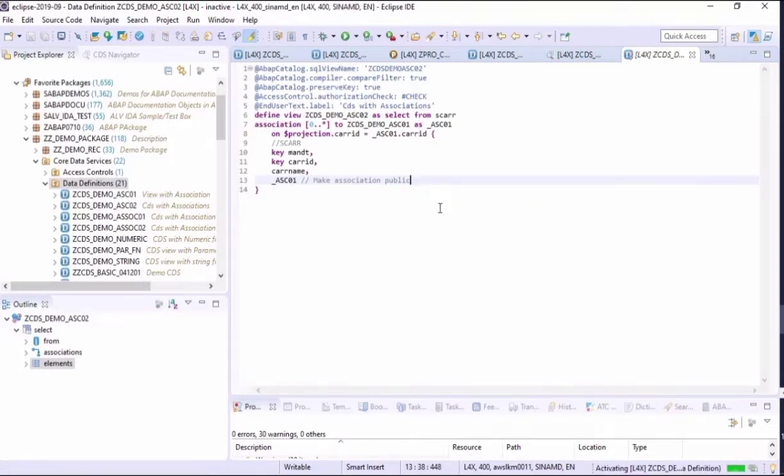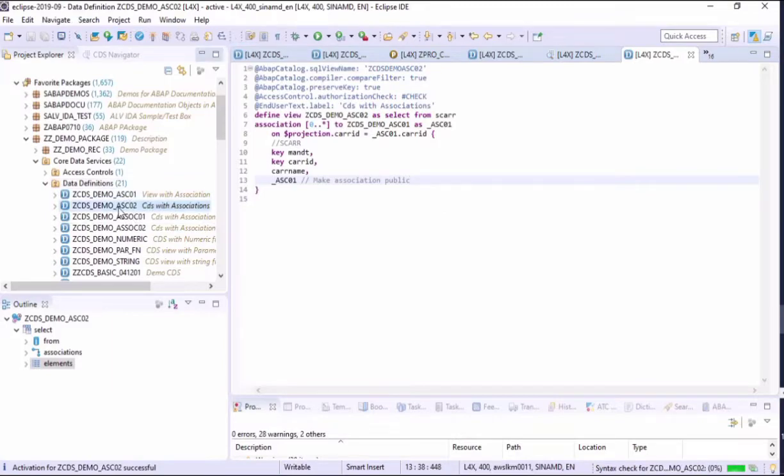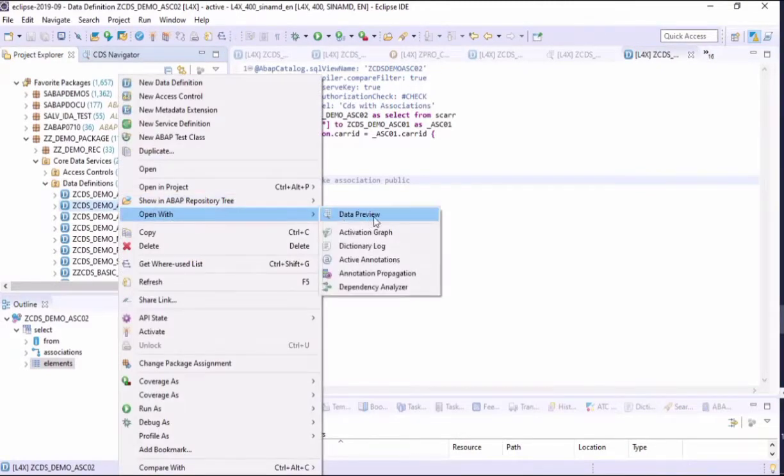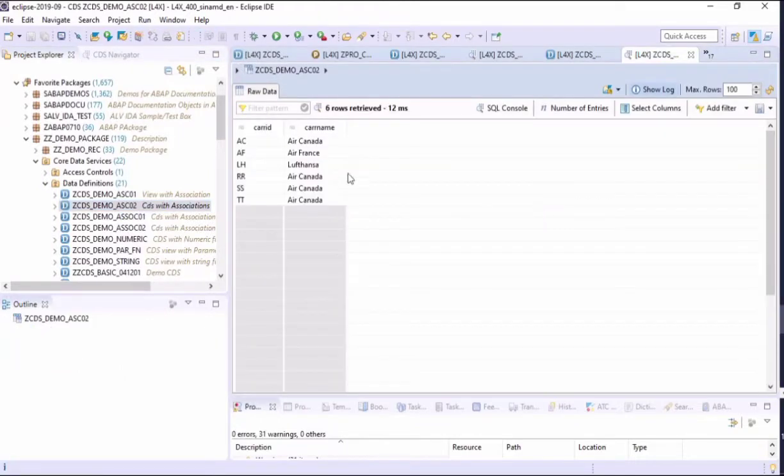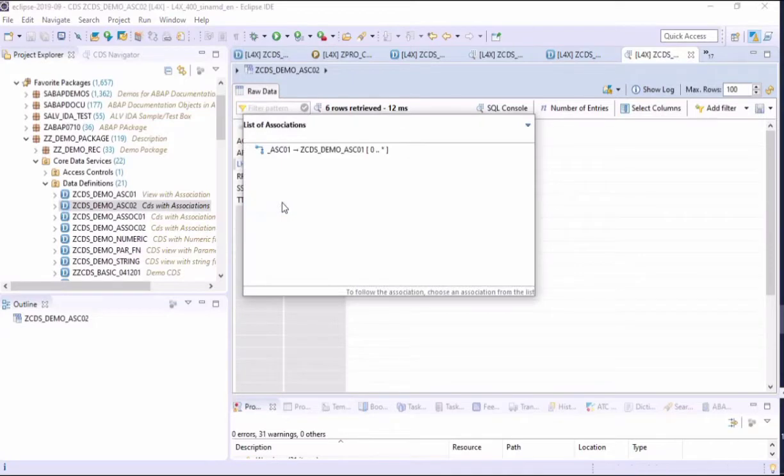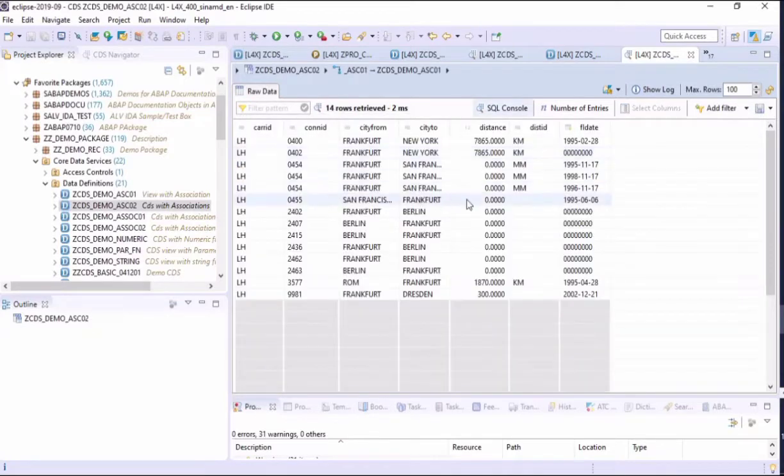Now if I do a data preview here, open with data preview, I see the first two columns from the source, which is SCARR. Now if I right click and then follow association, I see the details as in the case of the association.